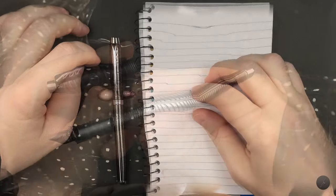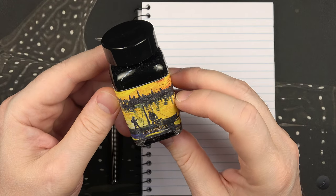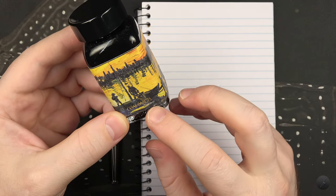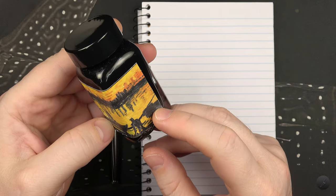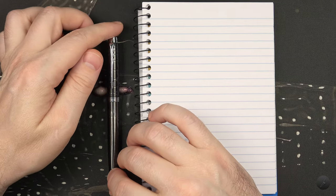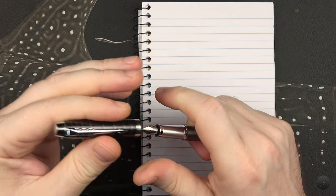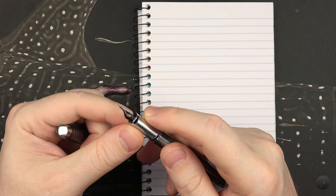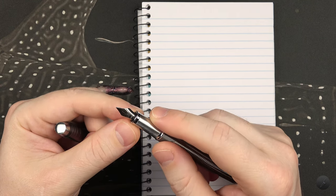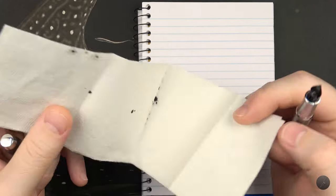For today's ink, well, I'm pretty much using the same ink that I used last week, the Banmi Permanent Black, or also called Coal Barges, at least that's what it has on the sticker over here. I do like this ink, it's quite nice. I had no issues during the fill up. Everything was as perfect as it can be with a very minimum ink on the section. Even though it has this groove in here, I didn't really have any issues with cleaning it up.